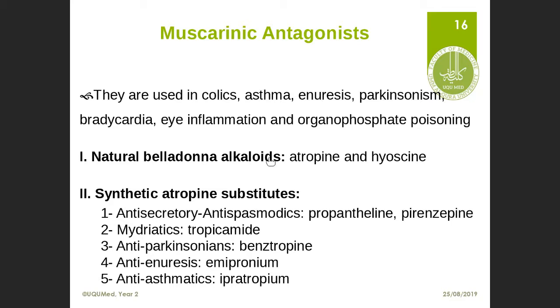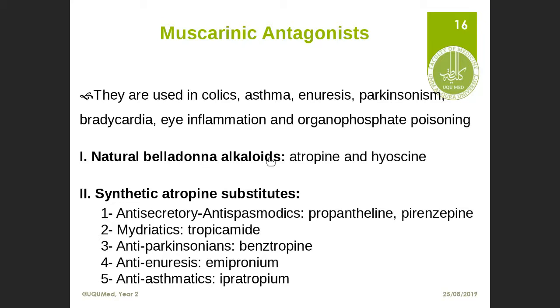Anybody know what colic is, or what colics are? Abdominal pain, yes. It's not a syndrome. From the female side, anyone know what colic is? So now the females are lethargic. I think they are feeling exhausted.